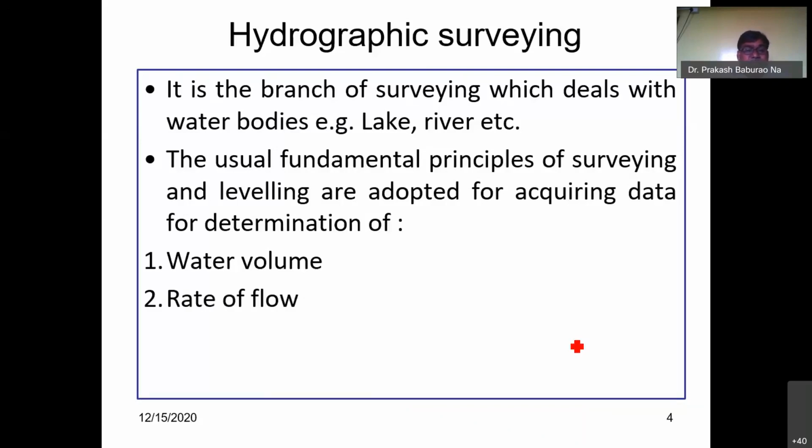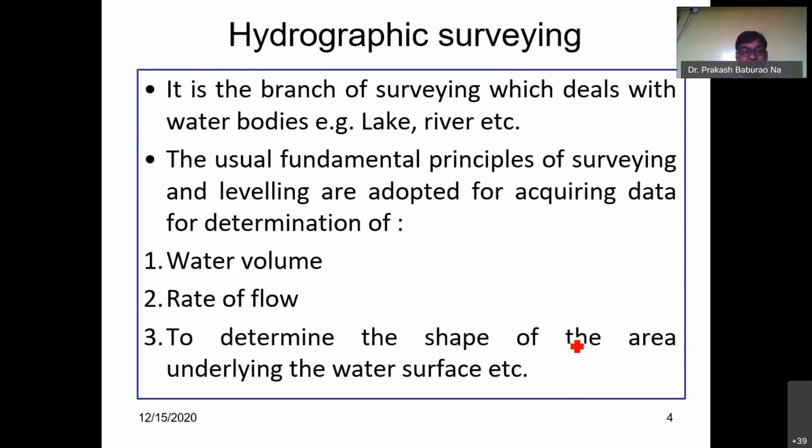The second thing is that you must be aware of the rate of flow, that is, the discharge of the river. The information related to the discharge can be acquired. Various techniques, that is, methods, can be applied to measure the discharge of the river flow. Either you can apply the area-velocity method or the slope-area method, and by using these you acquire the data about the discharge of the river.